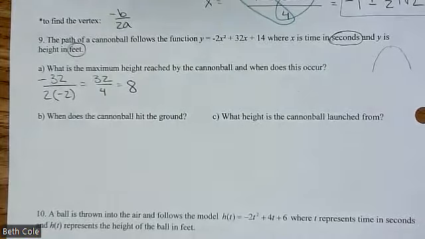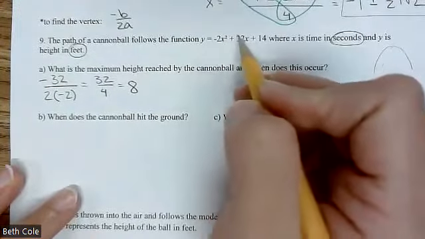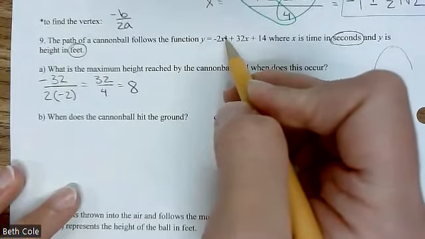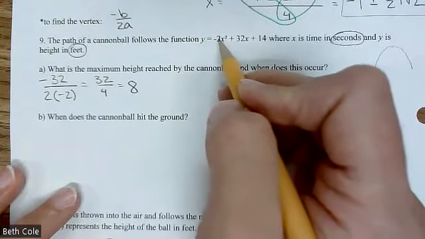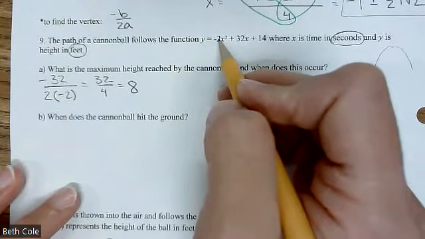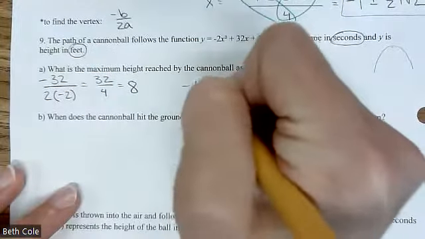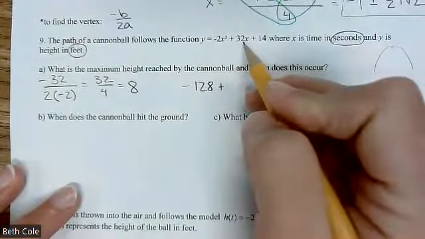Now, if you want to know the actual height, what do you do with 8? You have to plug it in to the function. So we're going to take 8, plug it in right here. 8 squared. This might get tough, and I may pull out a calculator some. We'll see how far we can get without a calculator. 64. If you double 64, but it is negative, so we have negative 128 plus, all right, 32 times 8.